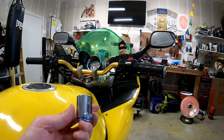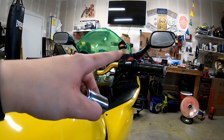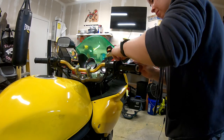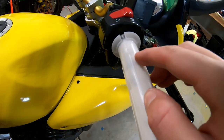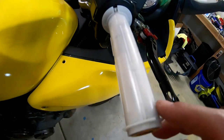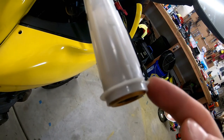I ended up having to use a 21 millimeter socket and a mallet. Hopefully I'm going to have to do it with this side too because that's going to be kind of a pain in the butt, but if you need to, I don't think it's going to damage anything. Some bikes might have a little ridge on the edge of their throttle tube and also near the switch housing — you can just take a razor blade and cut all that off.